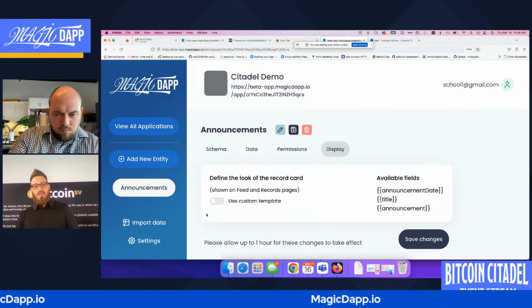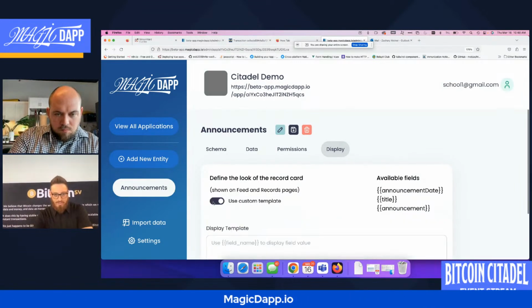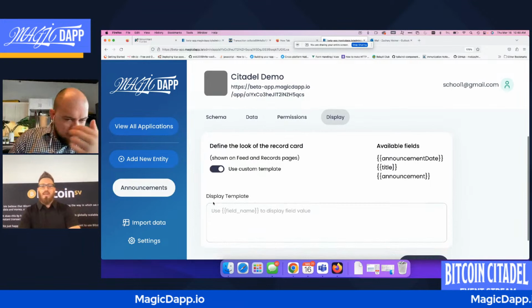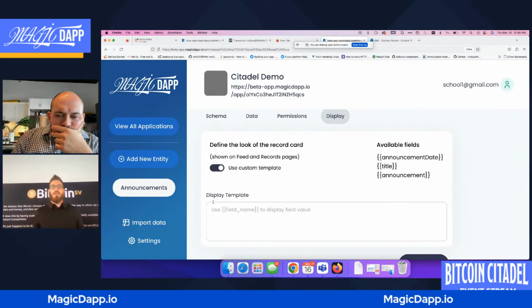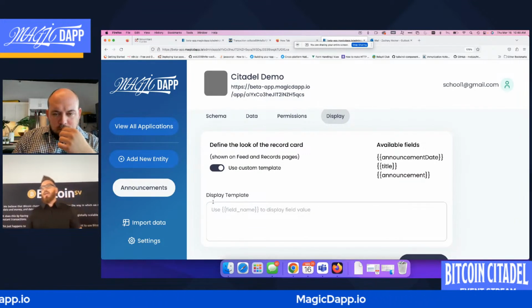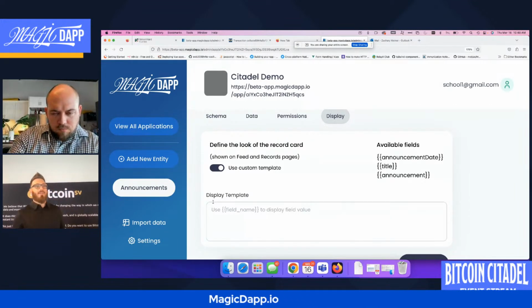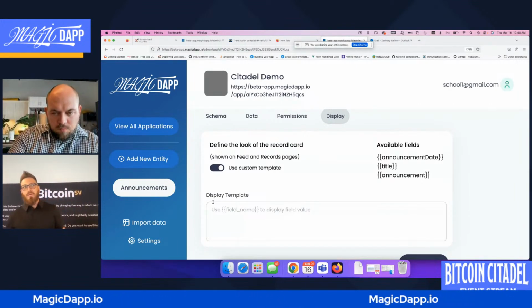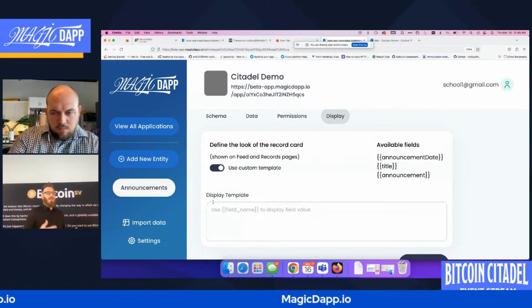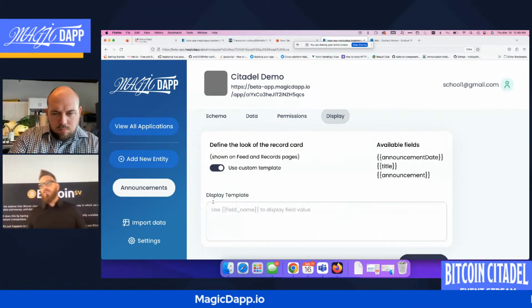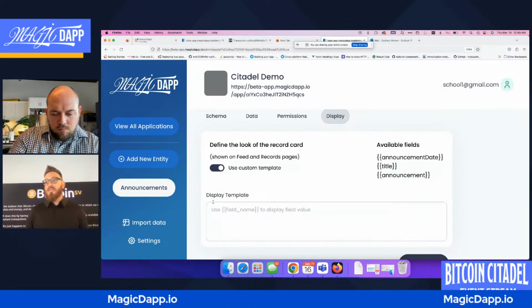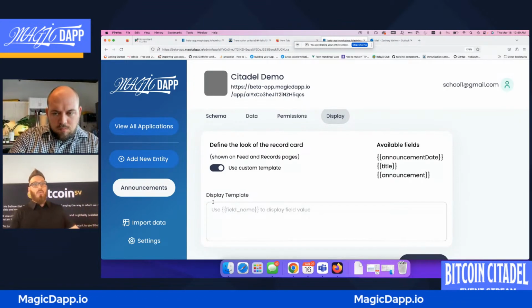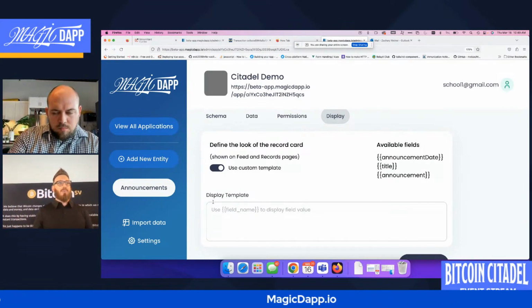And this was the thing that I wanted to show before, but I kind of skipped over, which is if you don't like the way that we present your data, you are free to create your own view of how the data is presented. So using mustache notation, which is really common for people who have ever used Python or JavaScript to build applications in content management systems, WordPress, what's the other one?